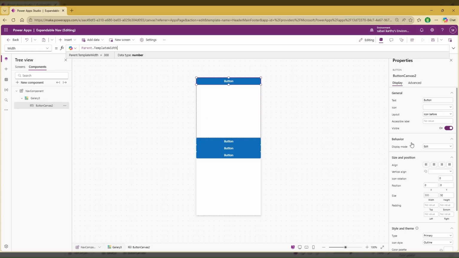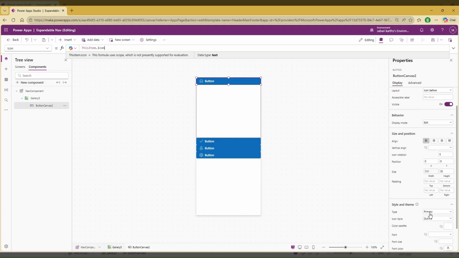Now, I would like to make sure the alignment is to this left corner, and for the icon, I would like to set it to this item dot icon. So this will add all the icons we have configured in the formula bar. Once you have added the icon, in the properties of that button, make sure the icon style is set to filled so that the icon will be clearly visible.